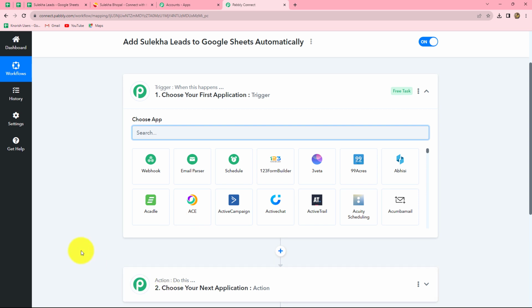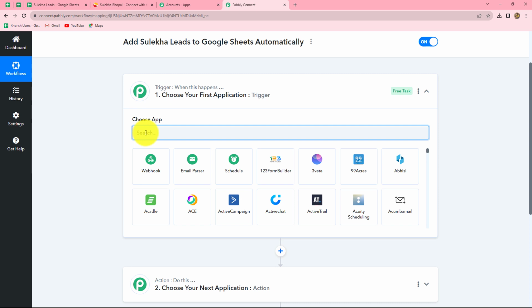Trigger and actions are the basic principles on which the entire workflow of this automation runs. Basically the automation of Pabbly Connect runs on these two principles, trigger and action, where the trigger says when this happens and the action says do this. That means the action is a response towards our trigger. Now whatever we select in our trigger is going to initiate the entire workflow, and the action is going to follow that command. So here in this workflow, we are going to take Sulekha in our trigger and Google Sheets in our action. And we want that as soon as a response of a new lead is captured through webhook here in Pabbly Connect, automatically by using that response, a new row should be added in Google Sheets so that a record could be created. Okay, so let's start creating this workflow.